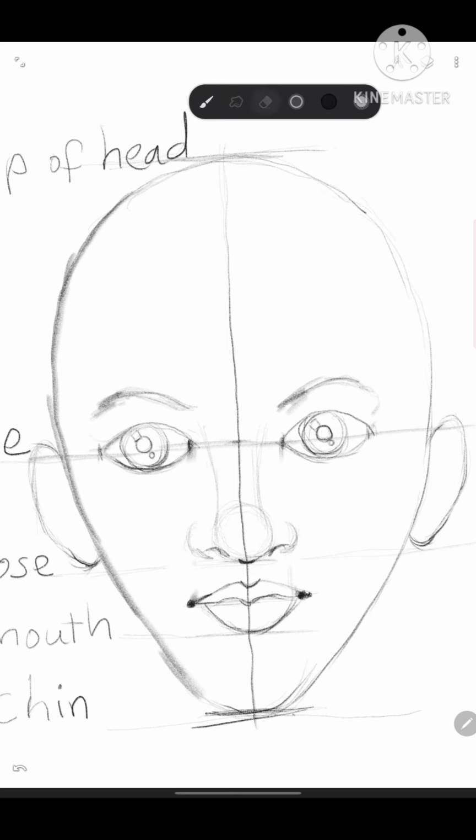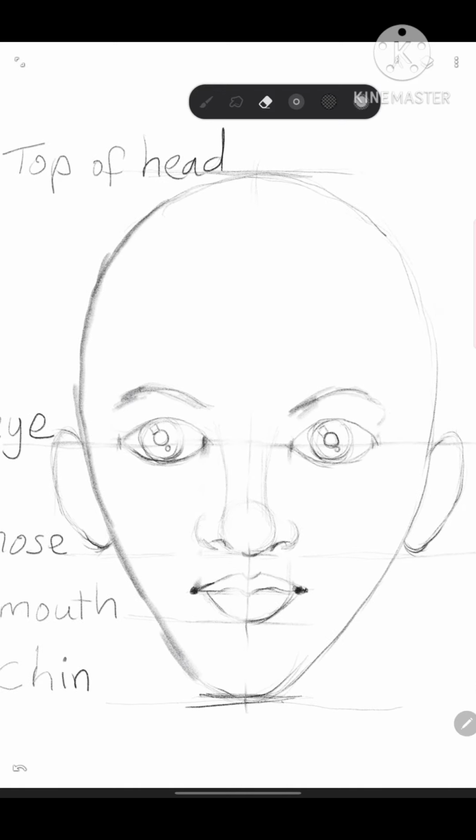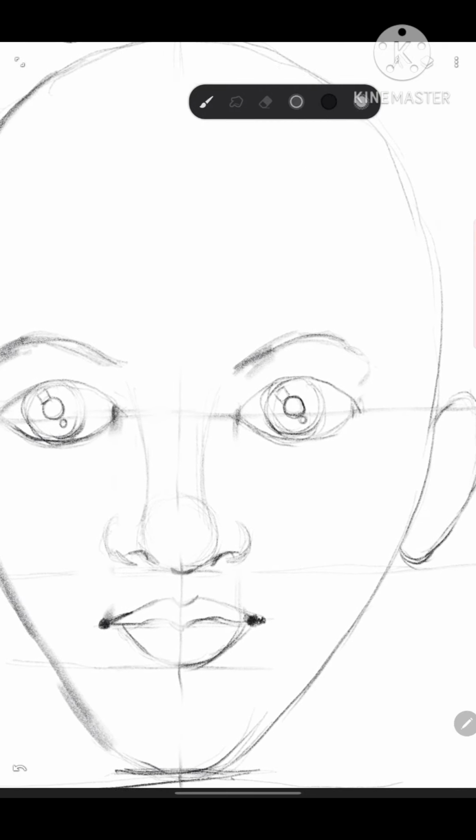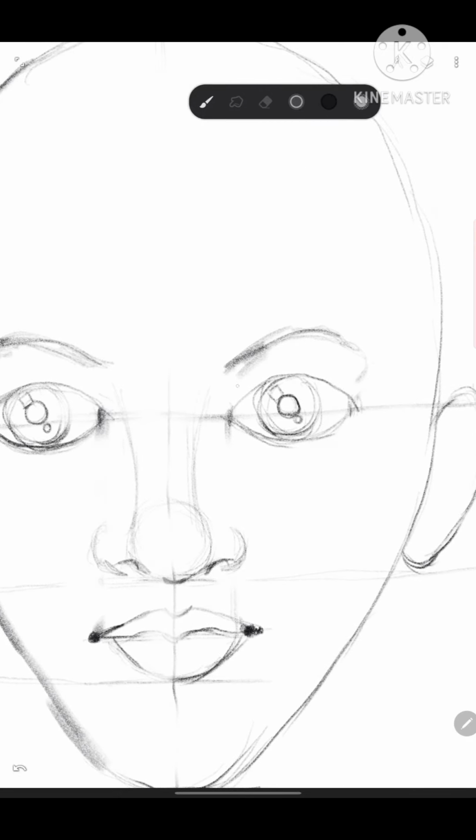Okay, but just remember where the middle is. I still kind of wanted to show a little bit so that it will help us in our drawing. All right, the guidelines help us to get the proportion correct. So now we want to shade our eyes. So I'm going to go back in a little bit to get a better view of the eye.